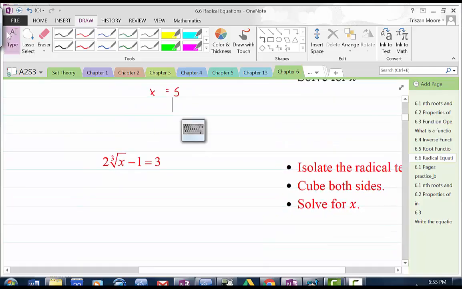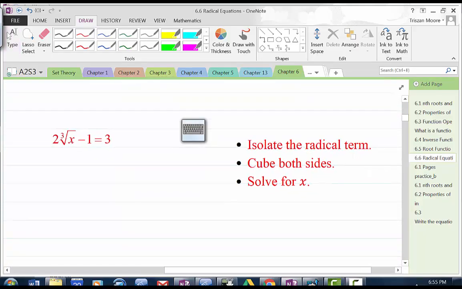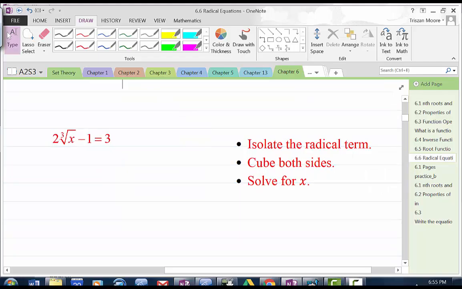If I try to solve this radical equation right here, I do the same thing. I want to isolate the radical. I look at the things that are stopping the variable from being by itself: this 1 right here and this 2 over here. So let's get rid of both of them. I'll actually do it in a different marker. Adding 1 to both sides.